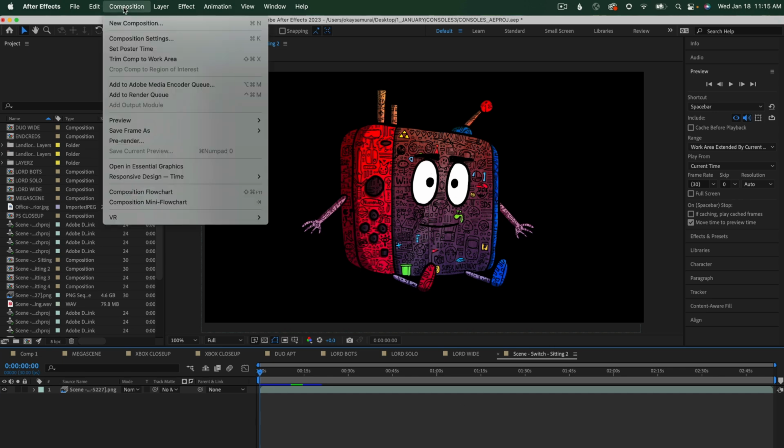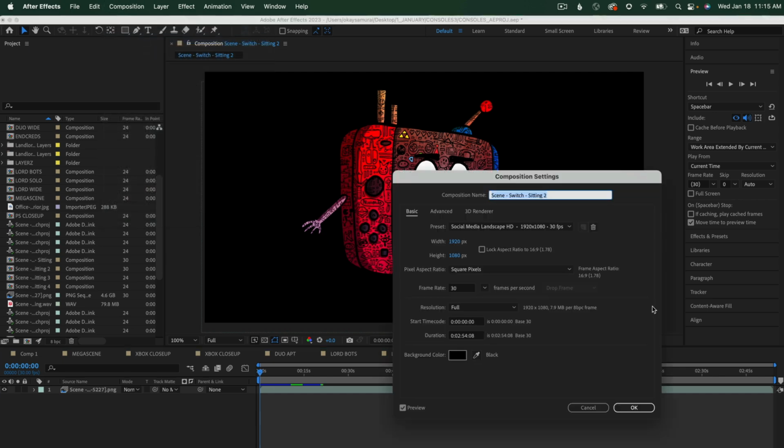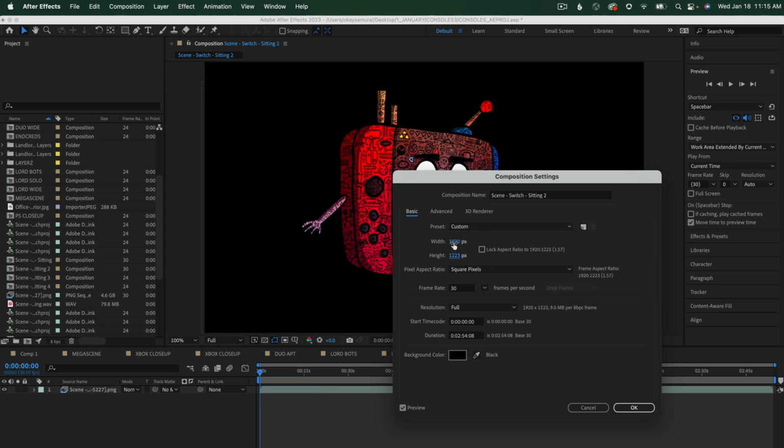You're probably going to want to check your composition settings as well. By default, it's going to the last I had here, 1920 by 1080, but you might want to give yourself a little bit more height so your character doesn't get cut off. Again, this is a composition that we're going to be dragging into other compositions to put everything together. I also definitely don't want this frame rate to default to 30. This cartoon was done in 24 frames per second, so refer back to the frame rate you used in Character Animator, and make sure it's the same here for everything to match up correctly. So that looks good.